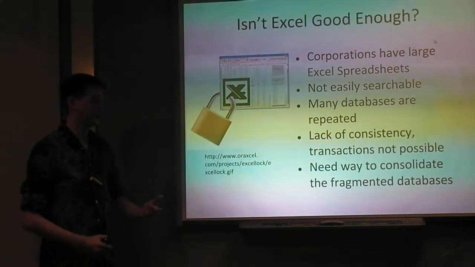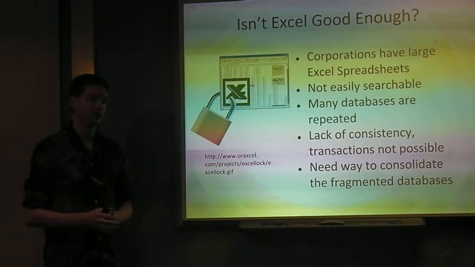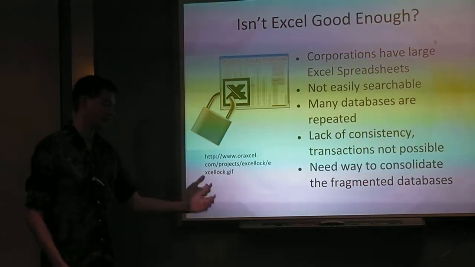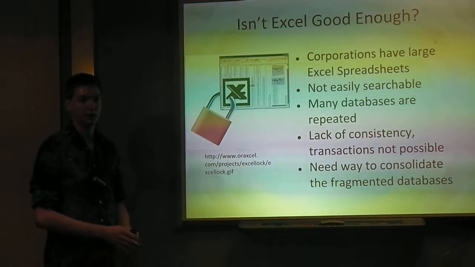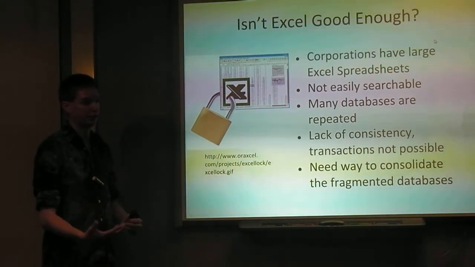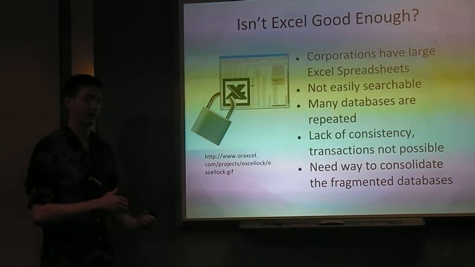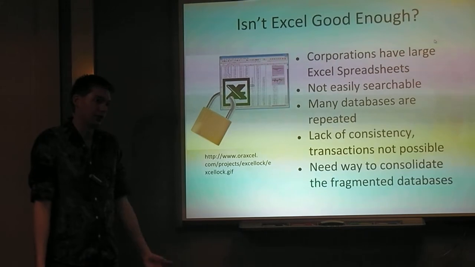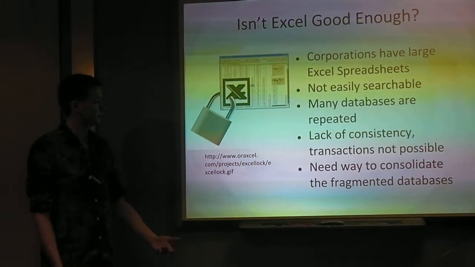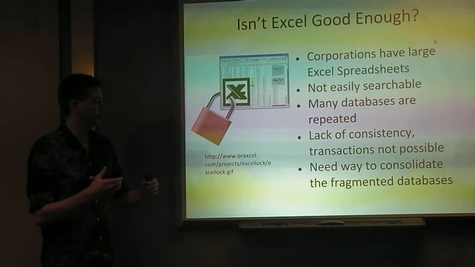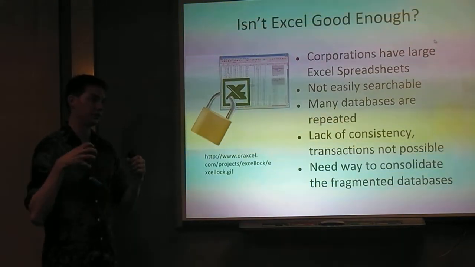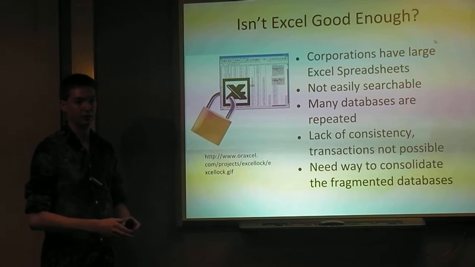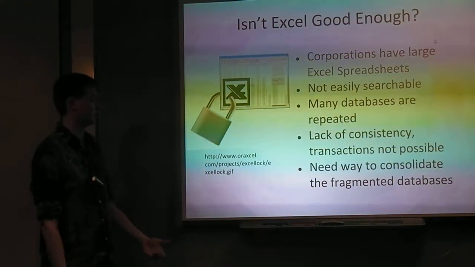And a lot of companies have the same databases spread across different departments. So if you change one in one group, you've got to send a memo saying, hey, change this one, as opposed to doing a cascade effect. Now there are ways around that, but there are sensitivity issues, and some people may not have access to all your information. And there's a lack of consistency. You tell somebody to do it, are they going to do it? You hope so. You don't know. With semantic data, you can find a way to consolidate your fragments of databases together. So quit having them all across all these computers, and have one place that cascades the effect down and consolidates all the data together.